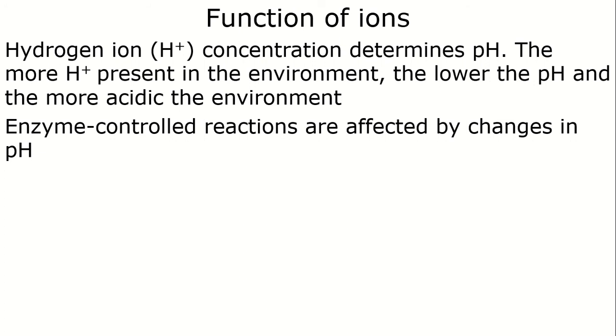Another really interesting example of an environment that needs to have the pH carefully controlled is within the blood. The blood needs to have a pH between 7.35 and 7.45. This is really important because if the pH of the blood becomes too low, the blood gets more acidic, you enter a state of acidosis. And if the pH becomes too high and goes above 7.45, you enter a state of alkalosis. This can have really serious effects on your health.